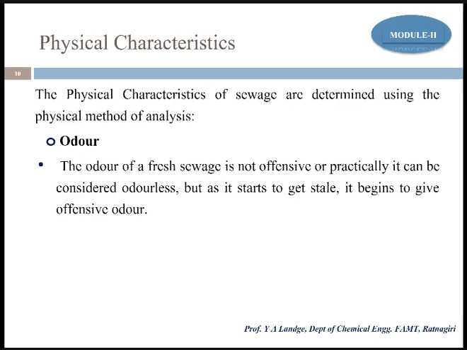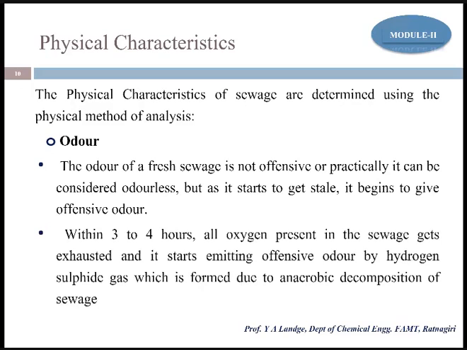But once time passes, decomposition starts, and the smell spreads around the plant. Fresh sewage is not offensive, and practically it can be considered odorless, but as it starts to get stale, it begins to give an offensive odor. Within 3 to 4 hours all the oxygen present in the sewage gets exhausted, and hydrogen sulfide gas forms, which gives the odor. That is the reason why there is odor.